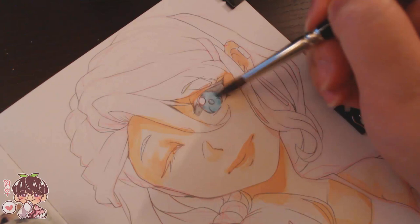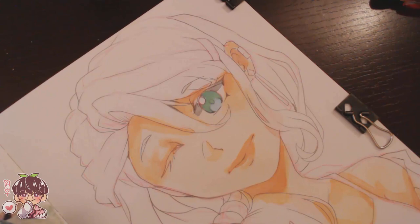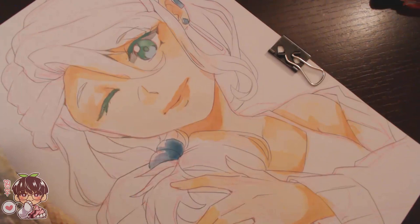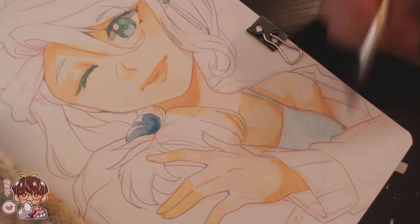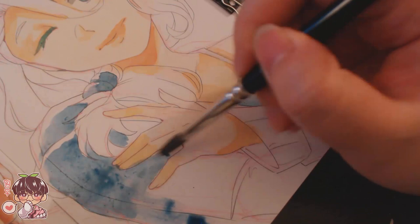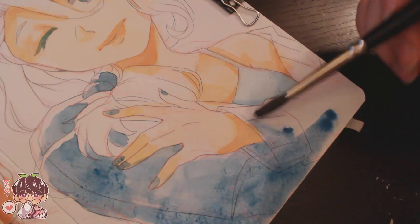I was putting a lot of detail into the sketch to prevent myself from hating it right off the bat. I did miss some things — I didn't continue her jaw all the way up to her ear, so her ear looks like it's floating because it's not connected to her face, and her hair kind of cuts it off. When I started doing the watercolor I was being a little precious with it too — you can probably tell by the way I did the eyes and skin — but then I remembered I wanted to paint with gouache, so when I did the clothing I just threw down the washes and didn't really care.